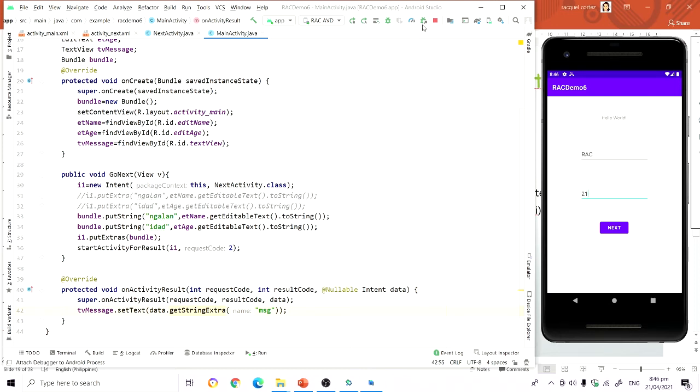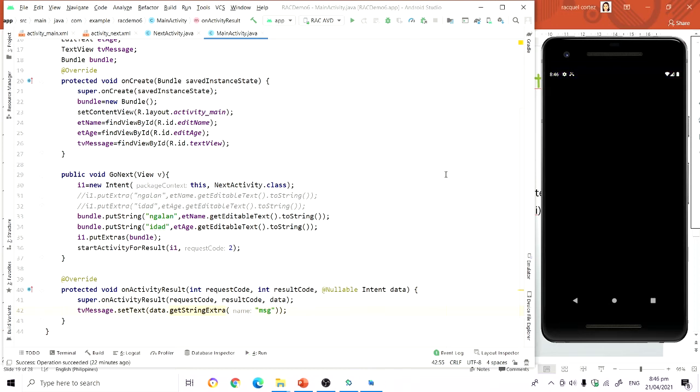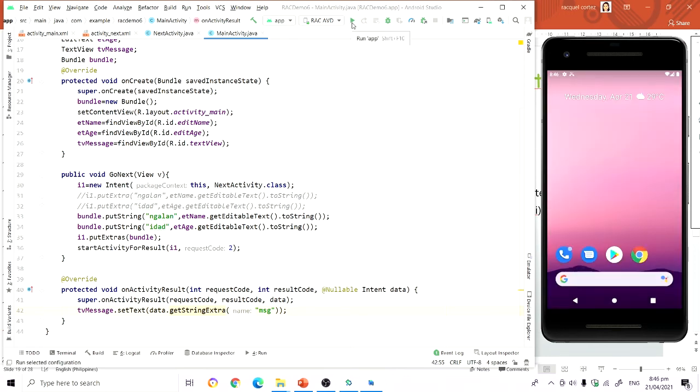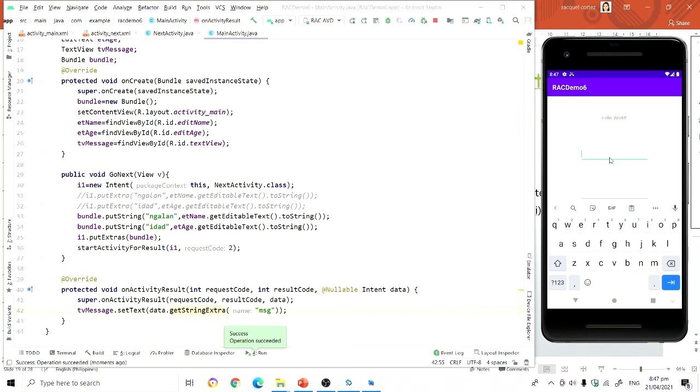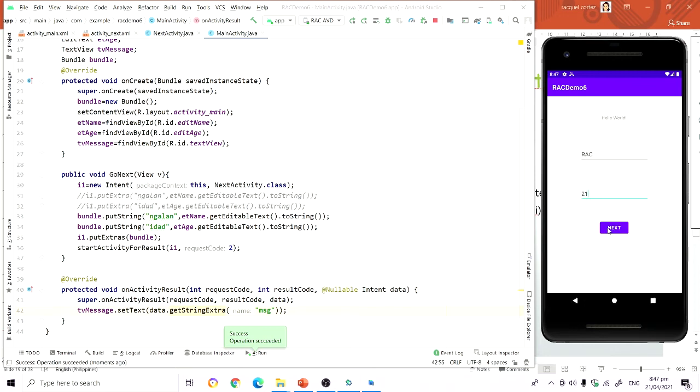Okay, let's try the program. So let's try. I will put here RAC, again, 21. Click next. So the data has been transferred here.